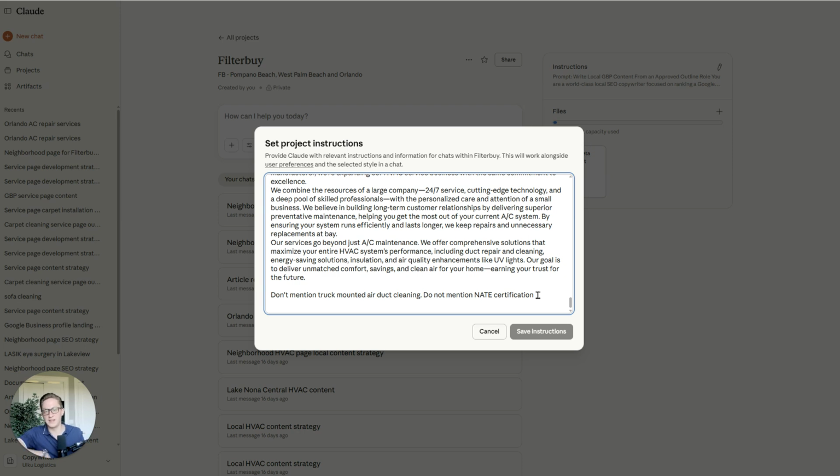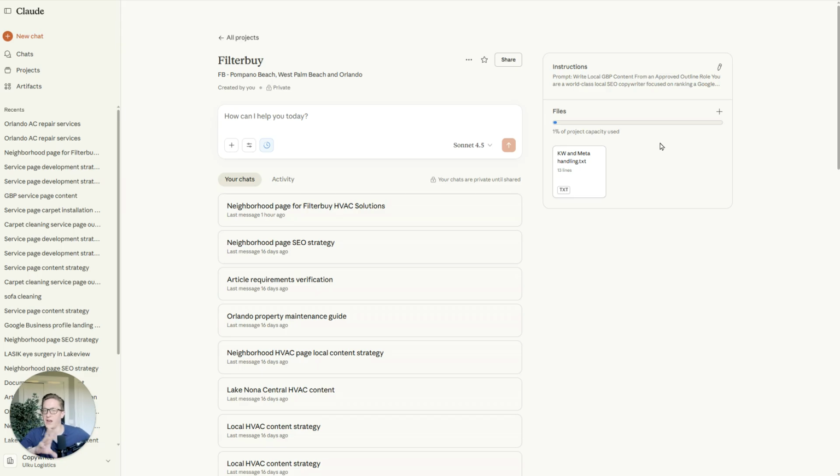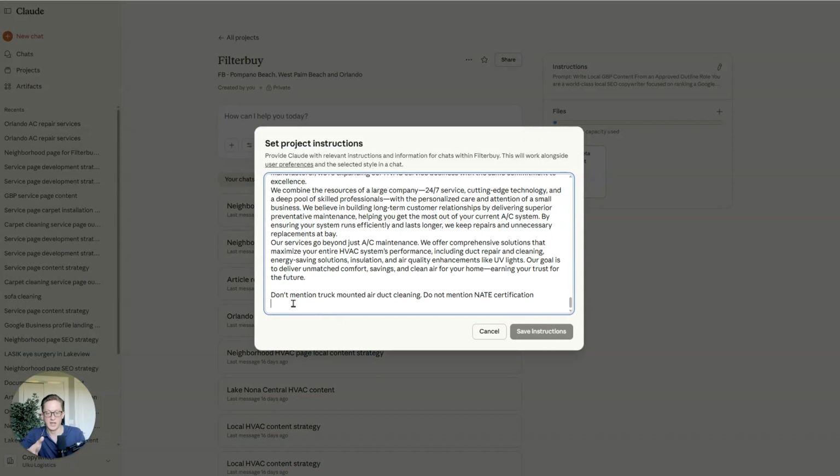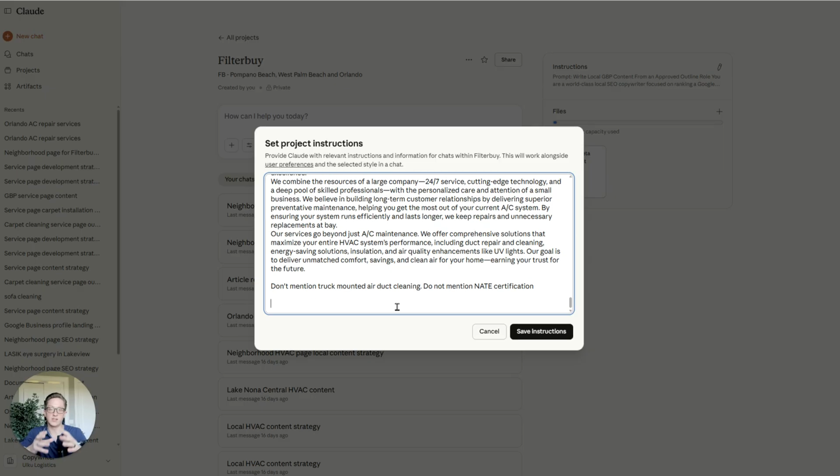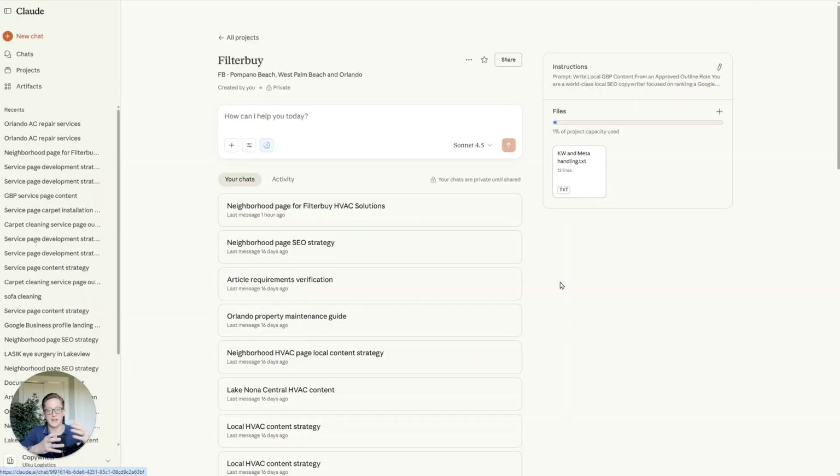If the client gives very detailed feedback, like for specific content and what they changed exactly, then what we'll often do is give that before and after. Hey, here's what we initially gave, and here's the changes they made. We'll upload those in files so that Claude has, here's what we initially gave the client, and here's the final edited version that the client gave us back, because the client didn't like the first version. And then we'll add a line down here, please write in the style of the after pages in the files, something like that. And that just keeps going like that, and it gets more and more involved.